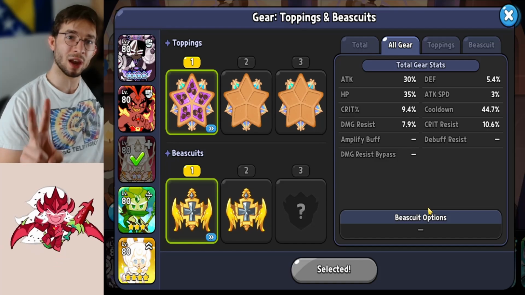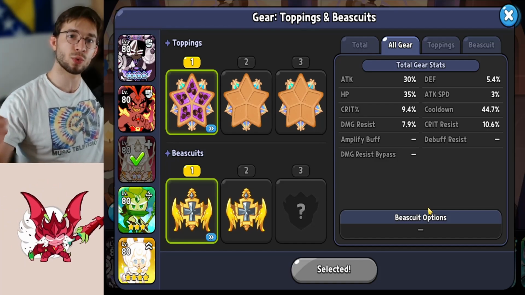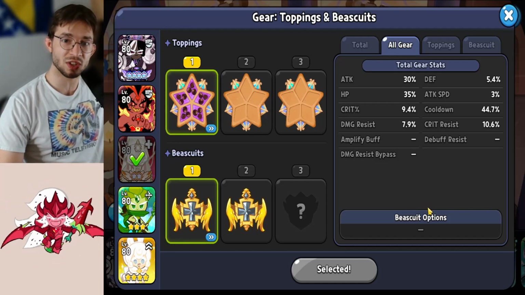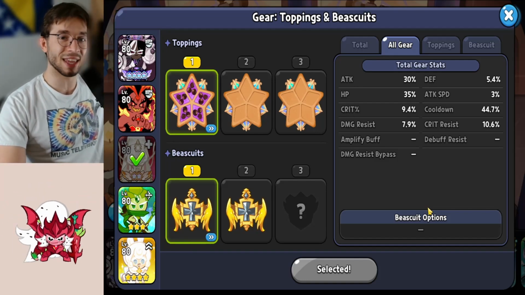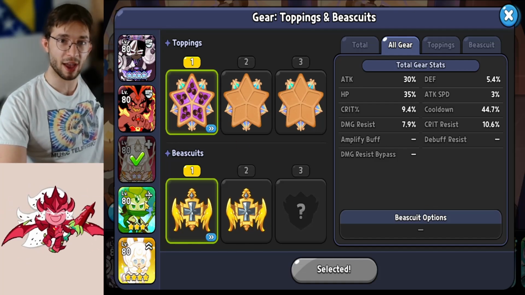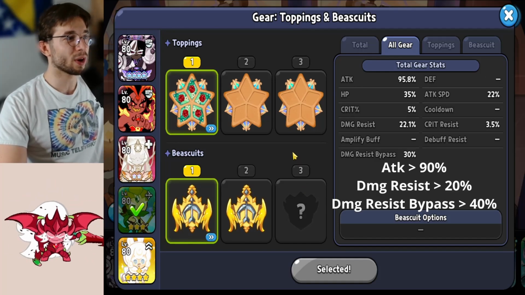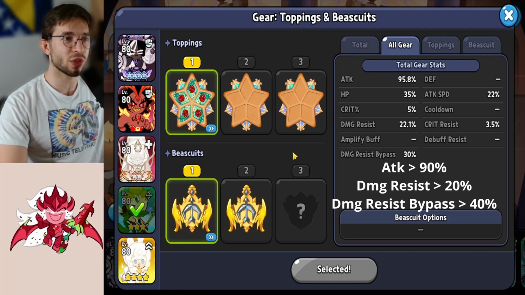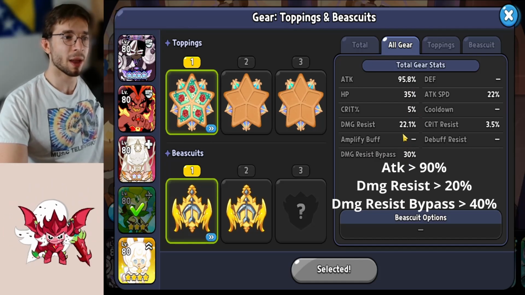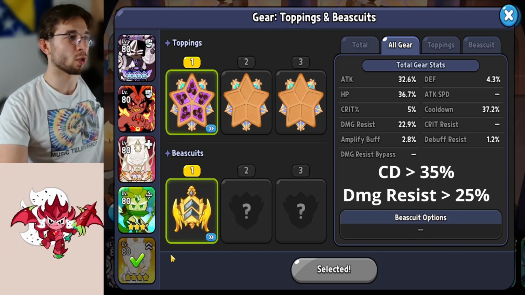Now there are two areas on this team that really make or break the team from Grandmaster 3 to Grandmaster 2 to Grandmaster 1, and that is the amount of damage resist Mystic Flower has and the amount of damage resist bypass Dark Cacao, Burning Spice, and Wind Archer have, which leads me to the next character, which is Wind Archer. You're going to want to focus on raspberry toppings with him with as much attack and damage resist bypass as possible, and make sure you get damage resist on there as well because you don't want him to die early.